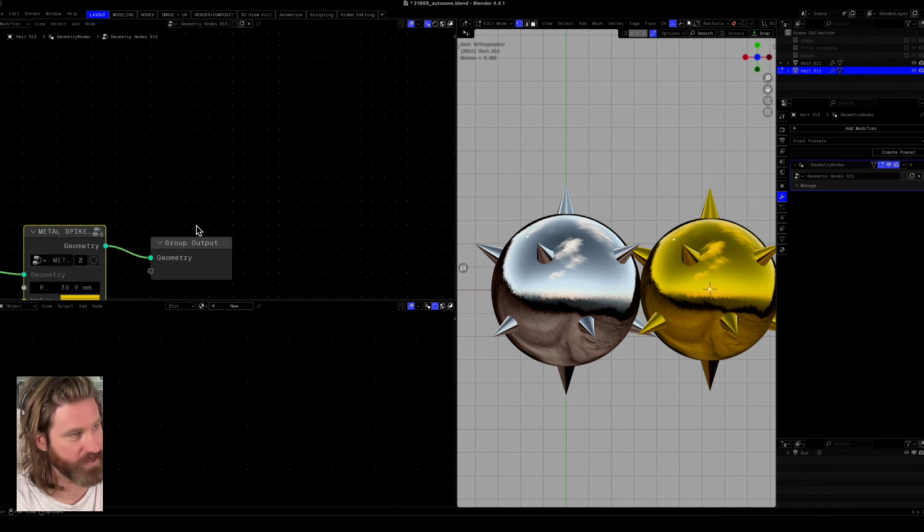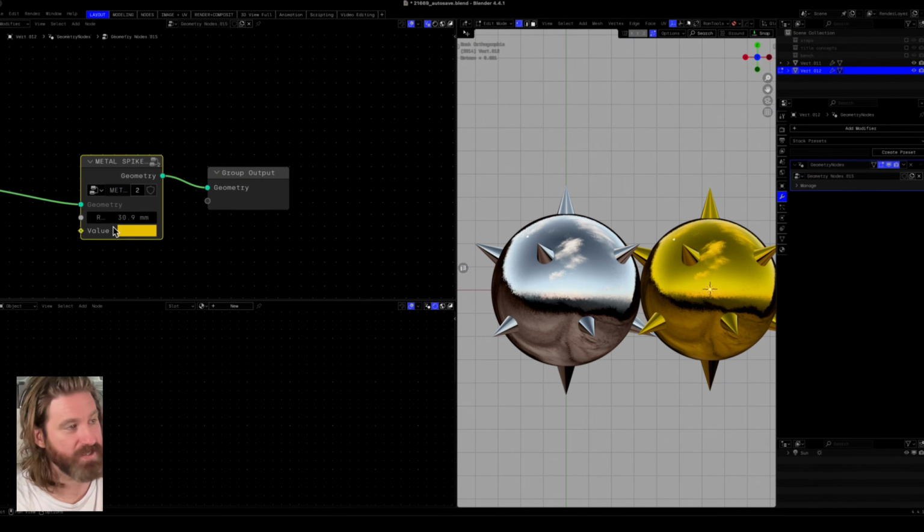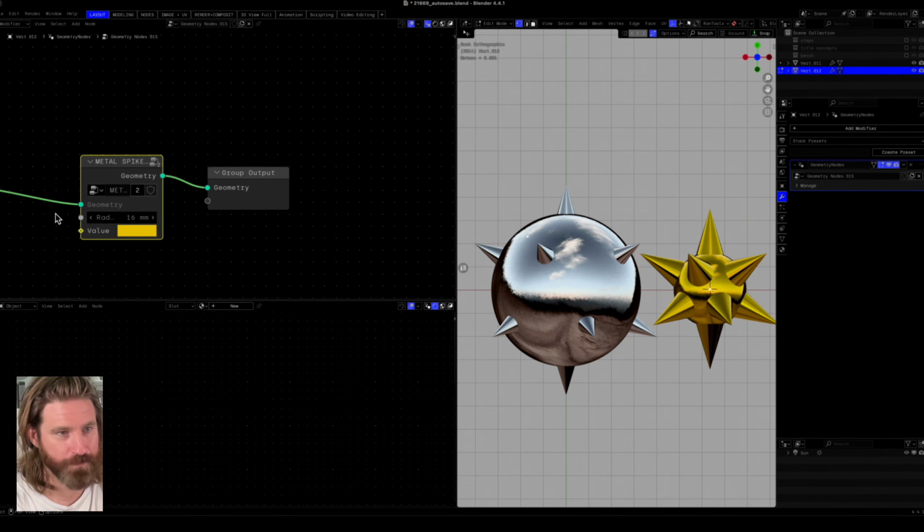Each of these values that's at the top of the modifier, and you can see that up there, each of these values at the top of this node group are the values that aren't inside the node group, so they are not impacting each other. That makes sense. So if I turn on the radius here, the radius over here is unchanged because it's above the node group.